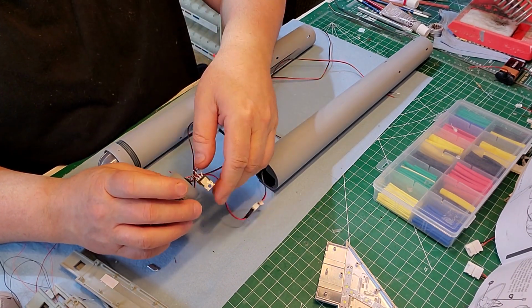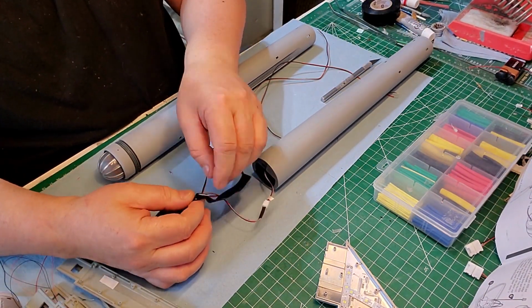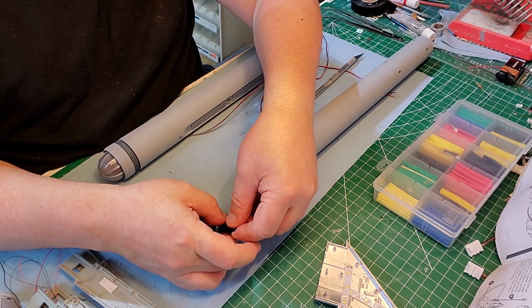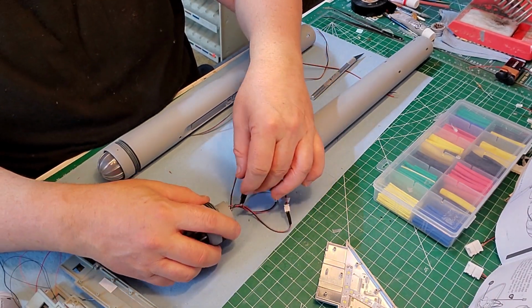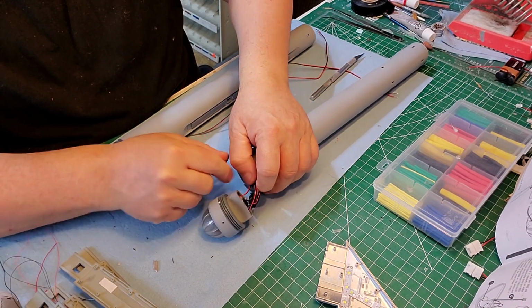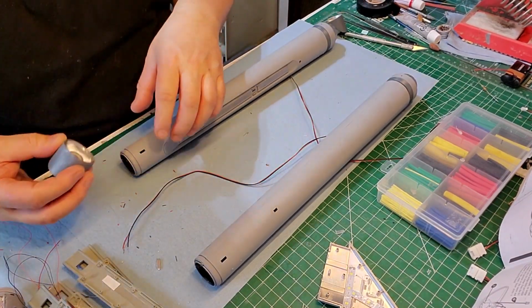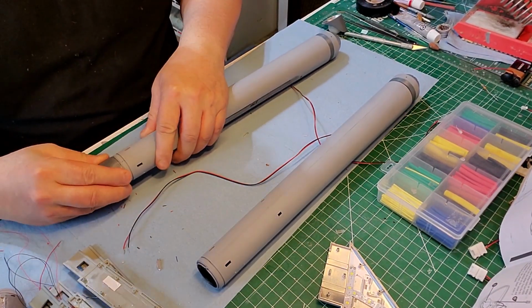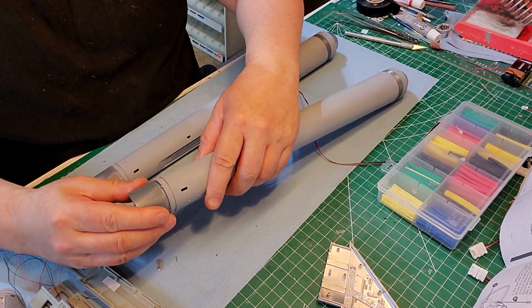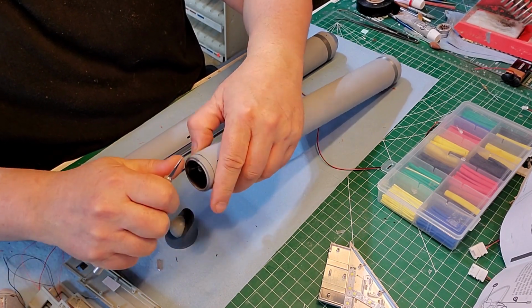Okay, I'm going to need something on this. I just don't want any bare wires touching. That would be most unfortunate. End caps here. I don't want to glue these just yet, just because I might need to adjust the light.